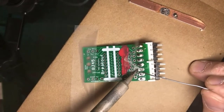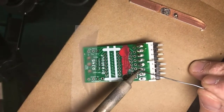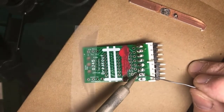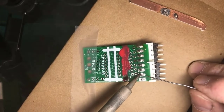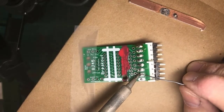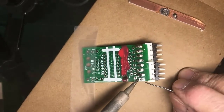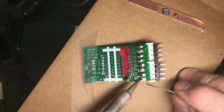So wet the tip, apply it to both the lead and the pad. Next, apply heat to both of them. And then notice I'm not applying the solder to the iron. I'm applying the solder to the work.